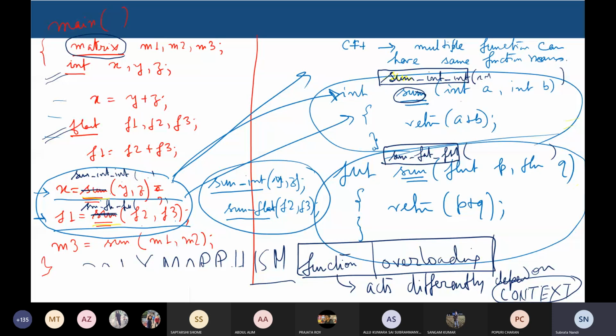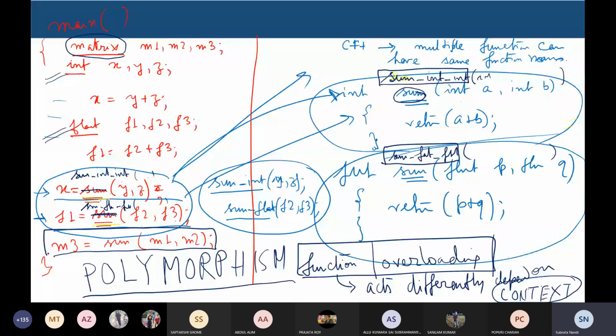Let us assume that we don't have any special libraries or templates or whatever, so make things simple. In standard C++ and standard C, there is no such data type known as matrix. But we know that we can create a matrix in C++ or in C. Now, what about this last statement, sum m1 plus m2? First of all, will it be allowed that you use the same function name sum to add two matrices also? Will that be allowed?